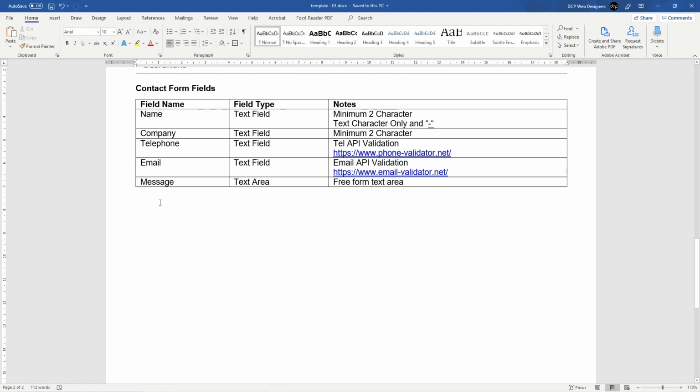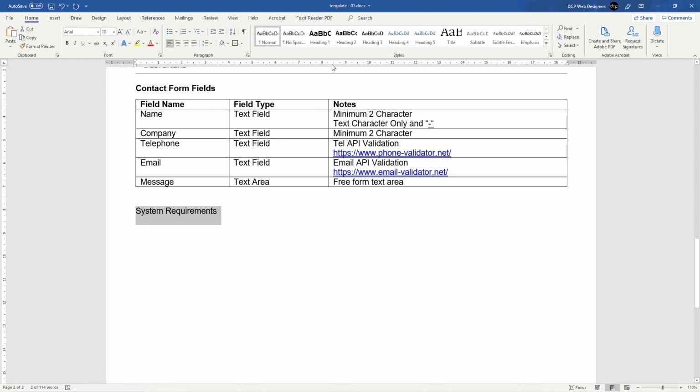Okay, so typically in my documentation for a website project, I want to state what the system requirements are for hosting a website. So let's just type in system requirements here, right? Because sometimes my customers want to host the website themselves and sometimes they want me to host it for them, but it's worth documenting so that everyone knows what's going on. If they've got a technical person on their side that understands hosting and all that good stuff, then this will be useful information for them.